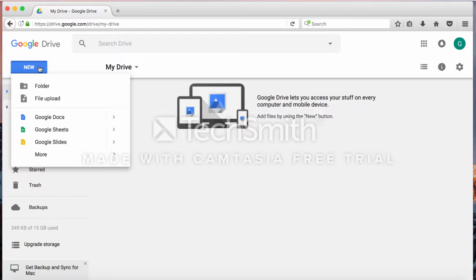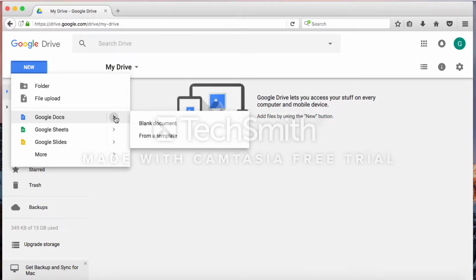From there, you see several options in a drop-down menu. There's Google Docs, Google Sheets, which is like Microsoft Excel, and Google Slides, which is similar to PowerPoint. But for the purpose of this lesson, I'm going to show you how to create and share a Google Doc. So we're going to select Google Docs.